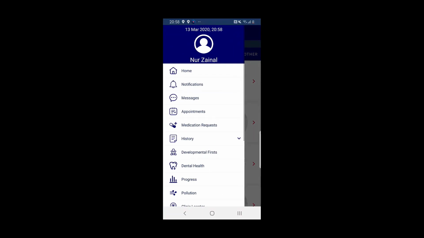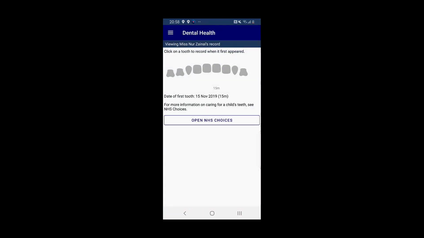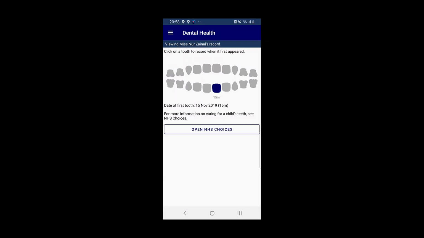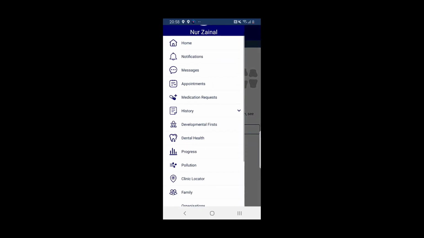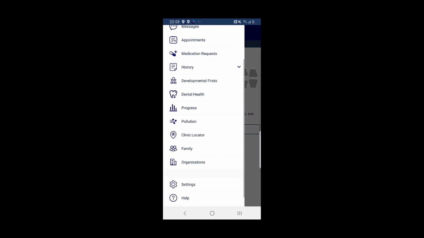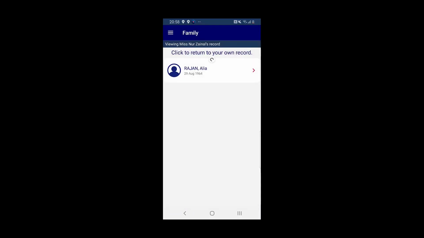Going back to the menu, now let's look at the dental health functionality. So this is basically just allowing you to record the date that a tooth is showing. There's also a link to NHS Choices within the screen. If I now go back to the family menu, I can return to my own record as if I was logged in as the patient.